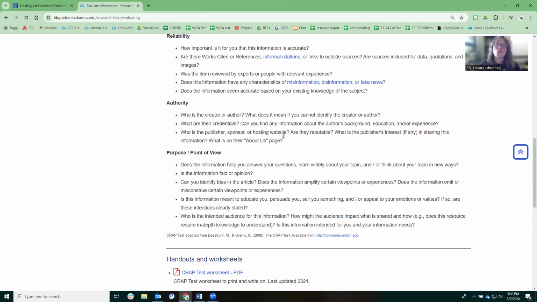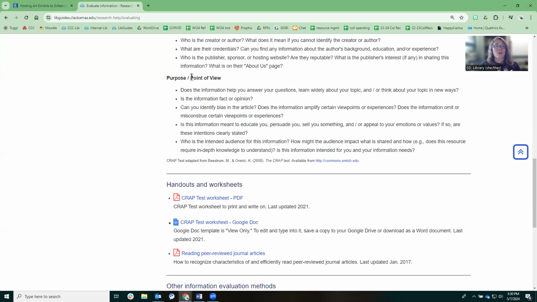And the way we know that I don't have authority in that is I don't have any education components related to building a house. I don't have any, even a blog that talks about how I built a house. There's nothing tying me to being a builder. So that would be a time that you don't want to use that source because I don't have expertise.